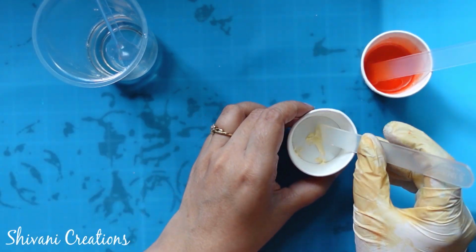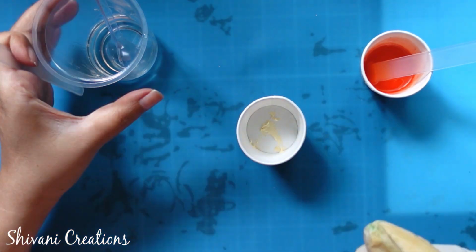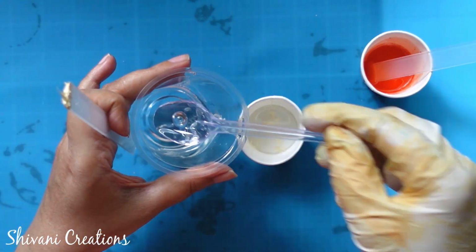And then I am taking one more pigment called ivory, again by Little Birdie. So I am pouring 2 tablespoons of clear resin into this too and mixing it very well.